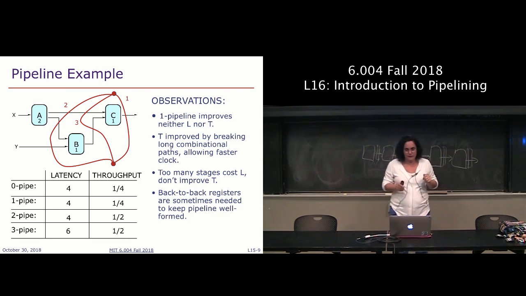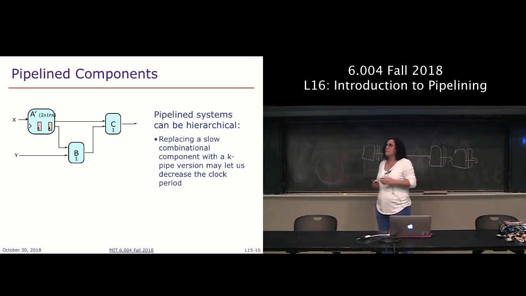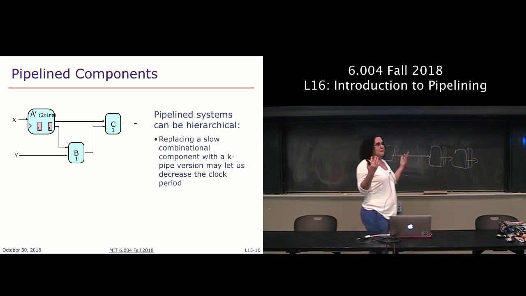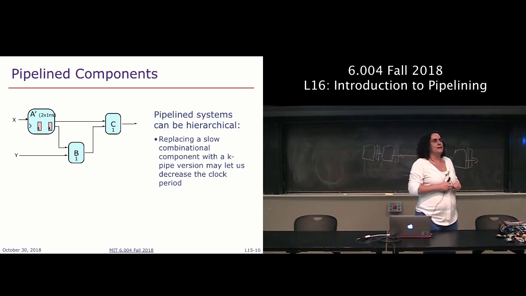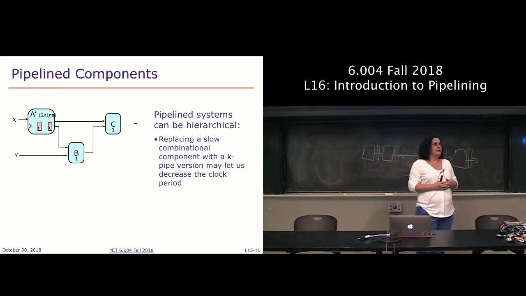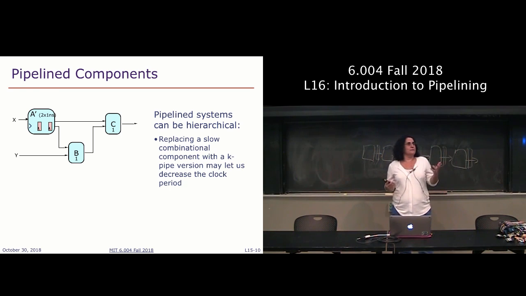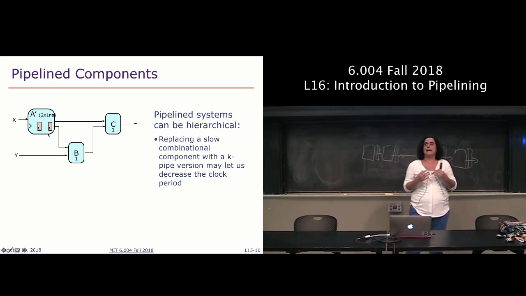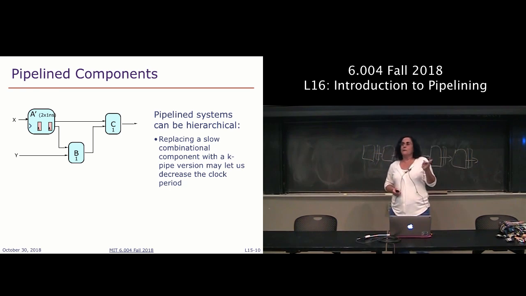Okay? All right, so in the previous example, the best I could do in terms of my clock period was 2 because my A module took 2 nanoseconds. So what's another way that I could try to improve this system even more? What I could try to do is find a pipeline version of A where I have a 2-stage version of A, each stage of which takes 1 nanosecond. Okay, so the latency of A is still 2 nanoseconds because I have to go through both of those stages, but now I'm able to run my clock at 1 nanosecond.